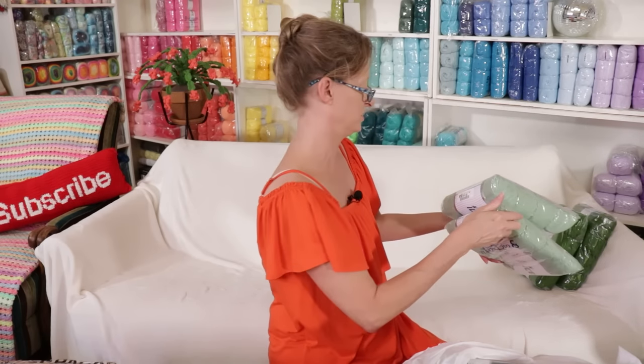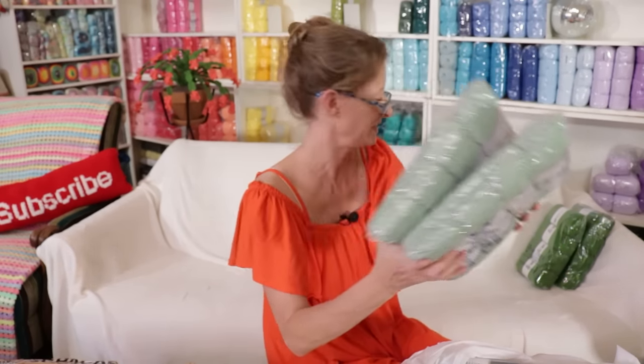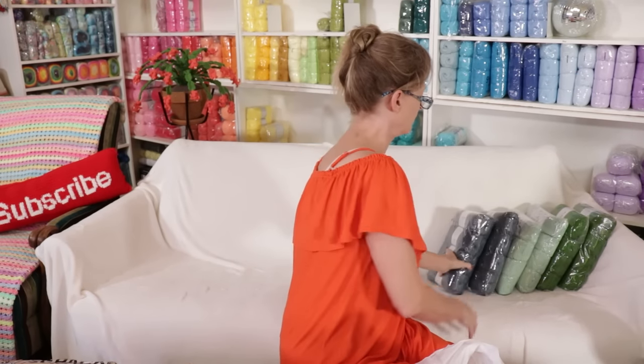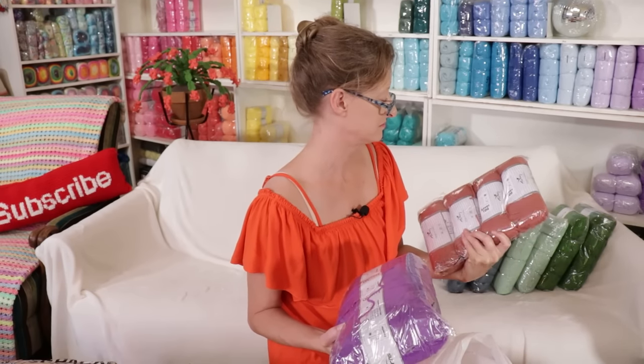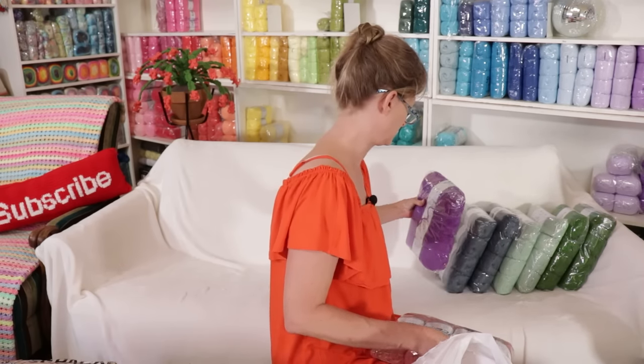Okay, and it's called mint green. I think it's more of like a milky sage, don't you think? This is Favorite. They just call it Favorite. So I think this is like a blue jean color. The good ones, I'll take some out that we can mix together for colors when we get there, when there's colors to mix. This is dark salmon. That's a lovely color. That looks a lot like terracotta. Oh, and this is Saver 100. This is all Favorite, okay. So Favorite, put you over here.